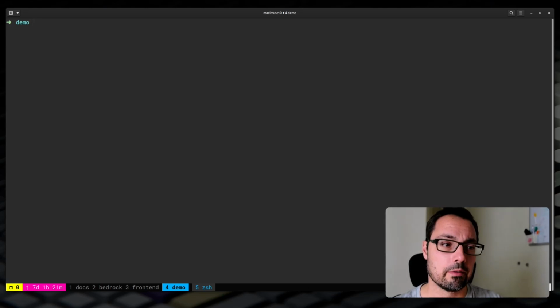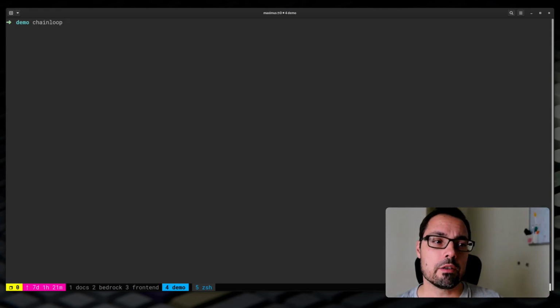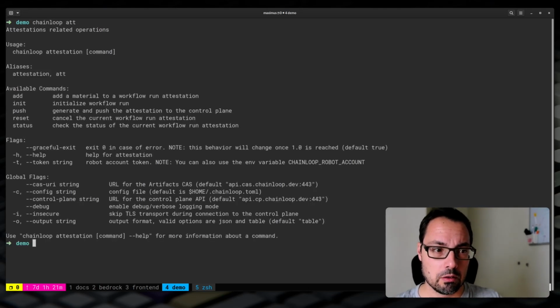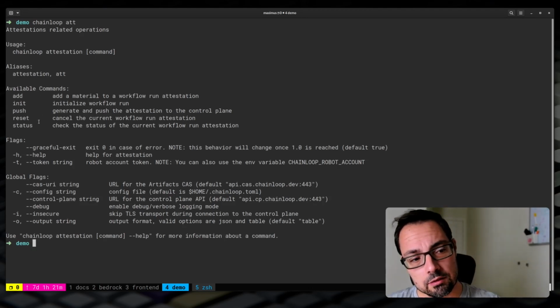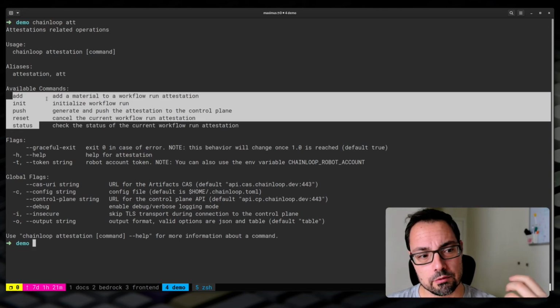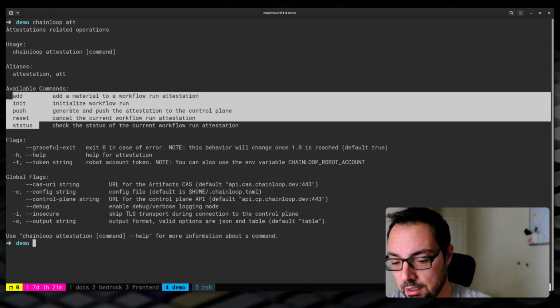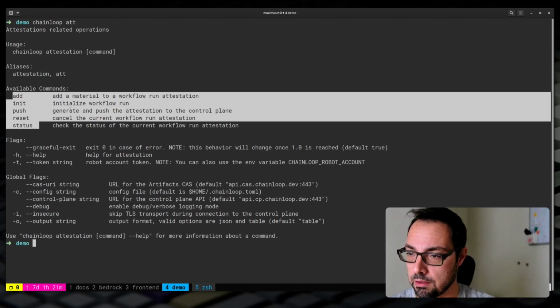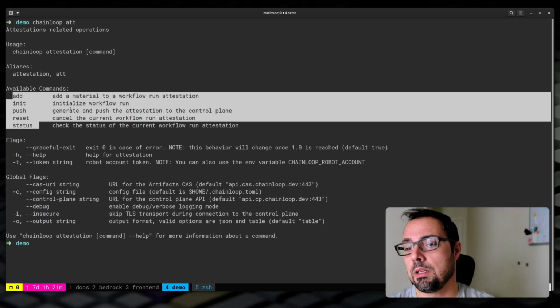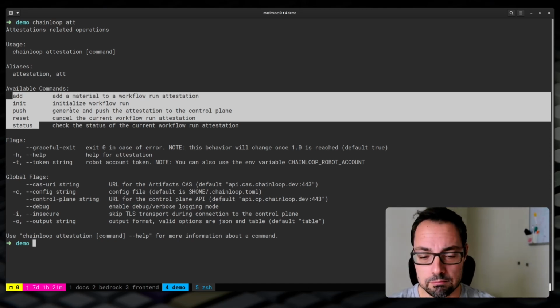How does it work? So you will use the Chainloop CLI and the attestation subcommand. And the attestation subcommand has different options. And this is meant to create a workflow that's very familiar for developers. So the idea is that developers don't need to learn how to craft an in-toto statement, what SLSA is, or even how to sign that envelope.